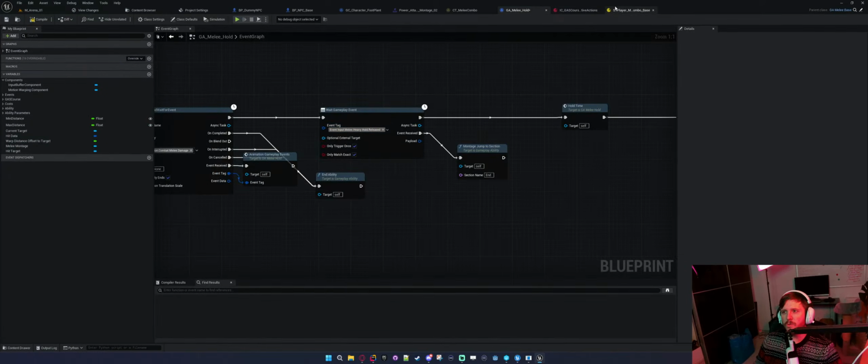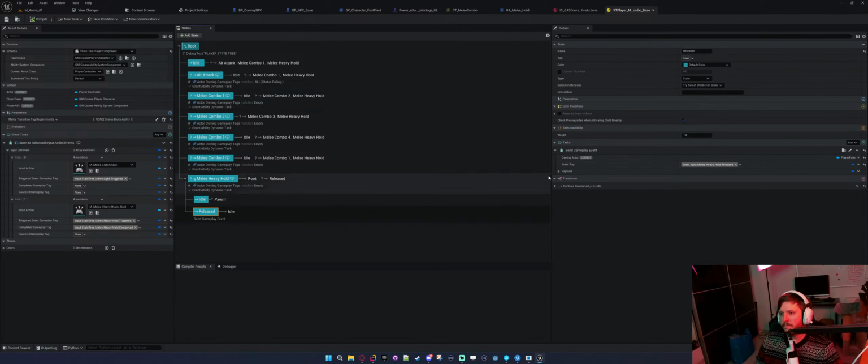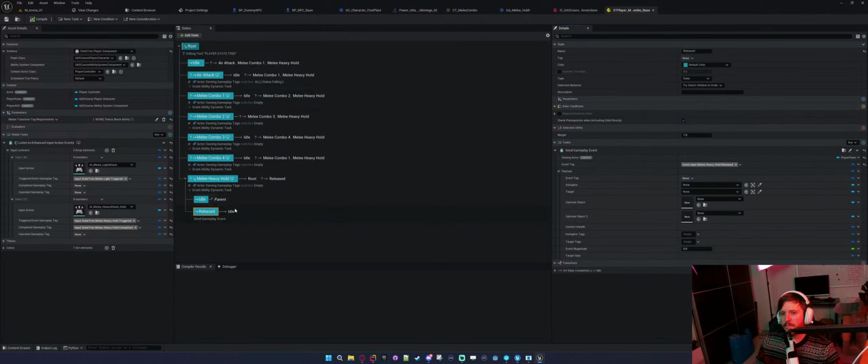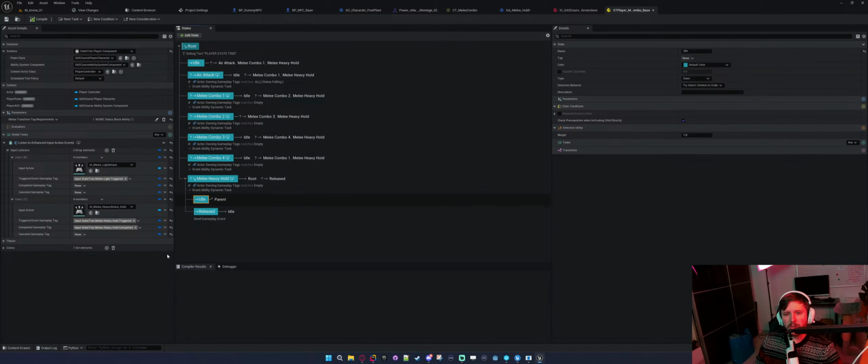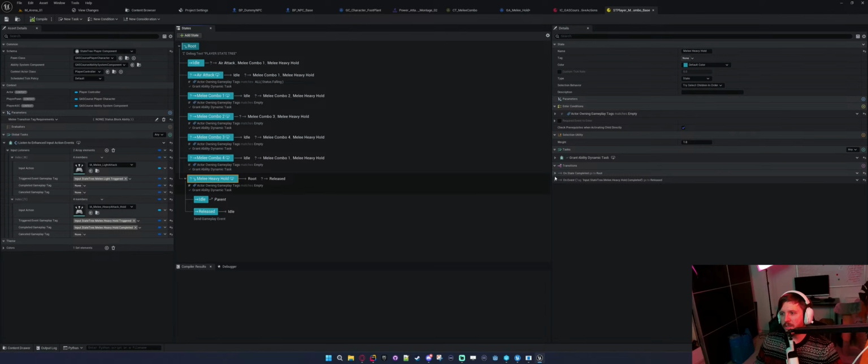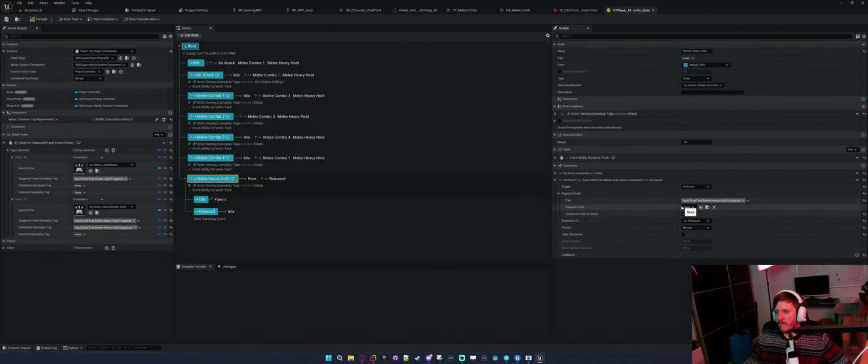What is this? This heavy hold released, right? Well, I am going a kind of roundabout way, right? Because I am getting completed. That could work. But I would also need some form of tick, or some period of time, to update and draw the logic, which maybe could be its own task, like you're saying.